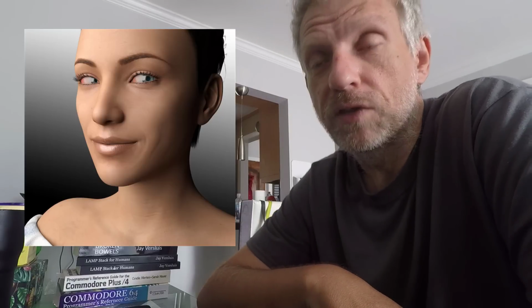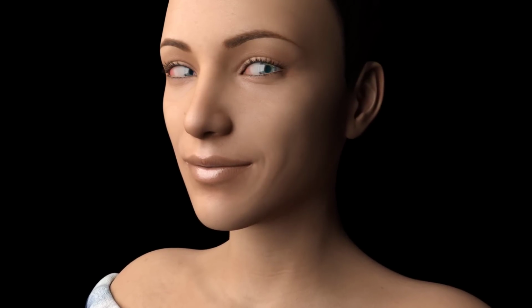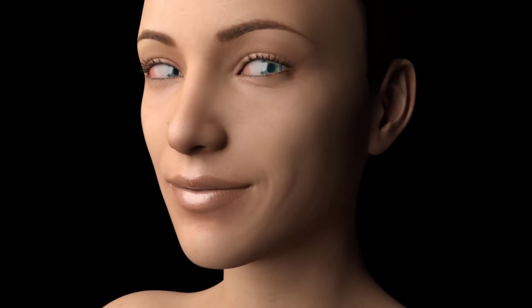But anyway, she was asking, can you explain how to create these reflections in eyes? And sure, I'm very happy to do that. There is one thing that we need to understand before we continue, namely where they are coming from. And knowing that will mean we can easily recreate them in characters.